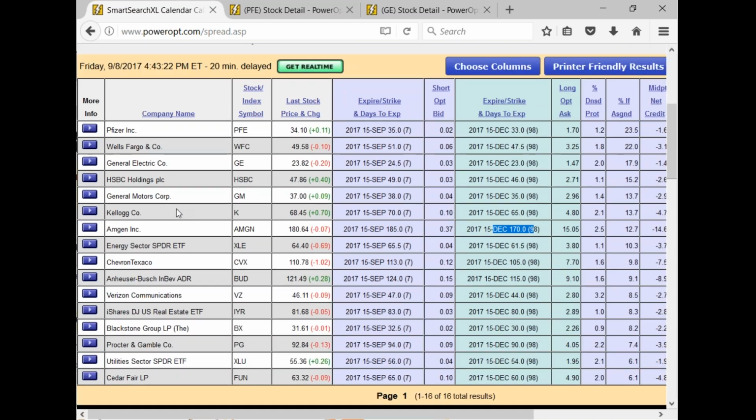But now let's take Pfizer here. We saw that its dividend came out on 8/2. So we can assume that November 2nd is going to be its next dividend. Now let's say I want to look individually at PFE, knowing when its dividend is. So I want to look for positions where I'm selling the weekly or 1 week out, and I'm buying November, expiration just after.